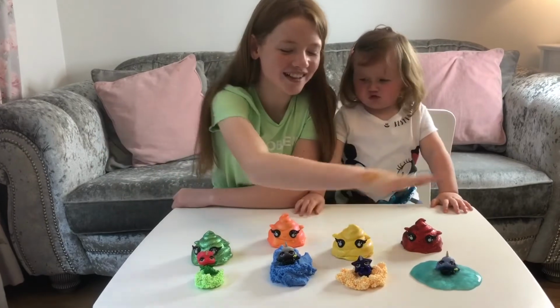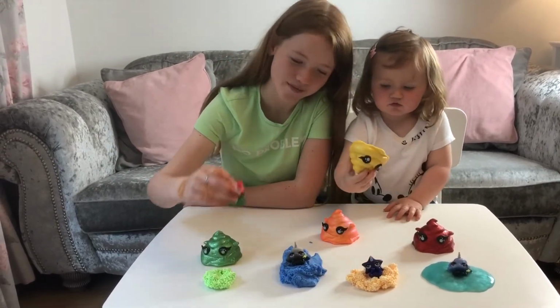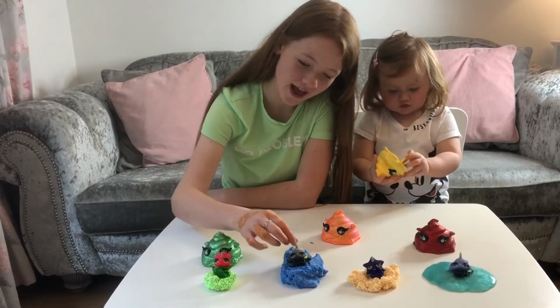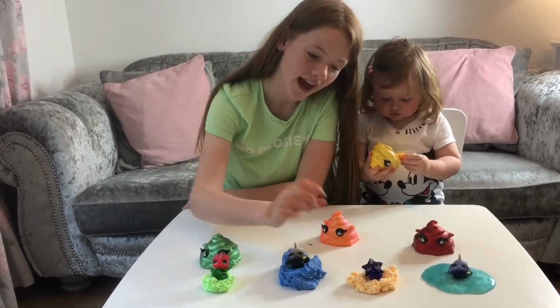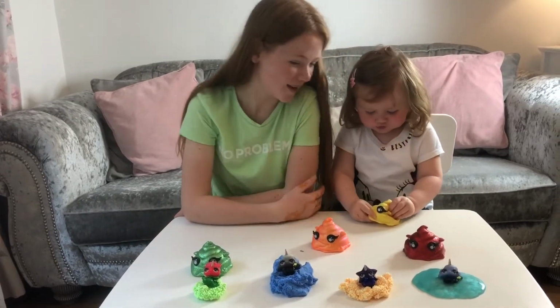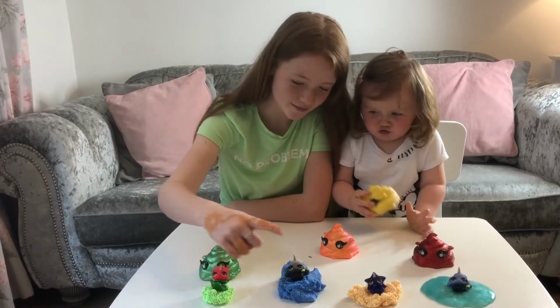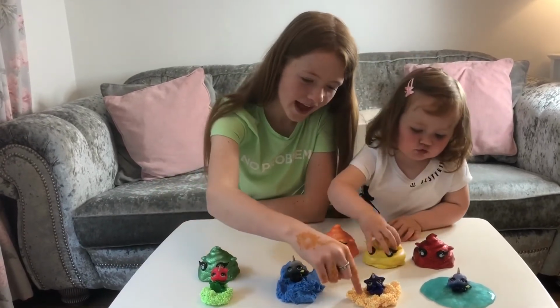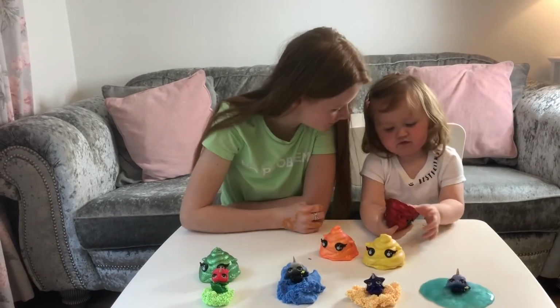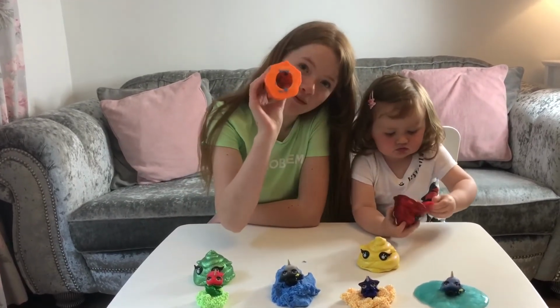So guys, these are all the cutie tooties that we've got today. And we've got Petal, who is a rare. And we've got Boom, who's a common. And we've got Twinkle, who's also a rare. And Bang, who is a common. And we also got a crunch slime, a fluff slime, a crunch slime, and a water slime. And then we've got these as well. Not sure what they are, but this is where the slime was stored.